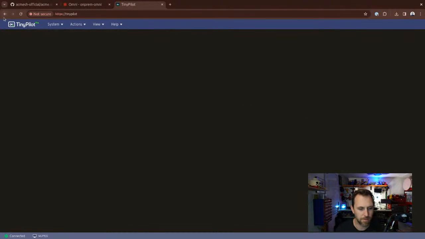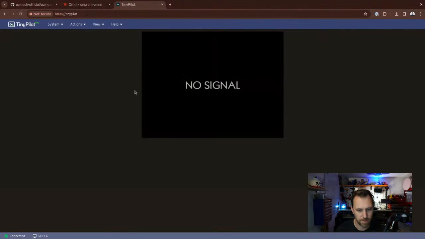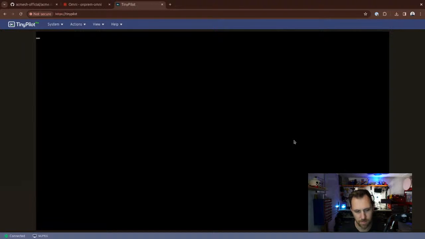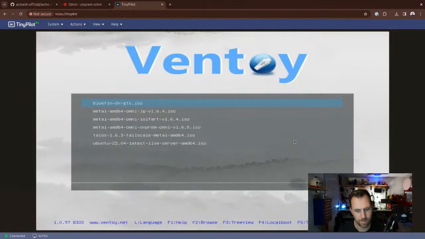Where'd the screen go? Did I touch it? No signal. Okay, there we go. I don't think I have an F12 on this keyboard. Oh, geez. Don't make me do that. Let's see if USB's first. Yes.